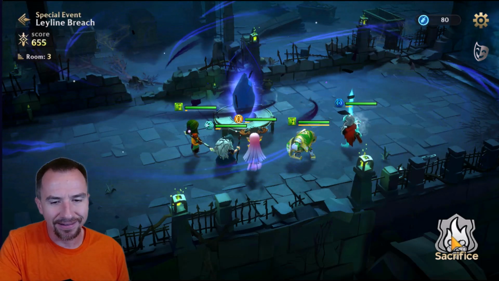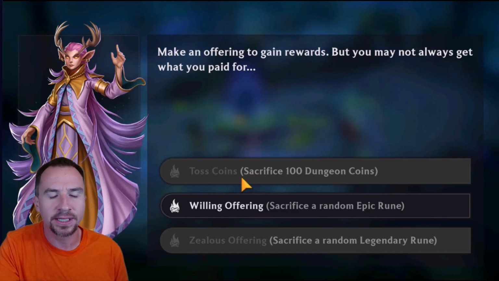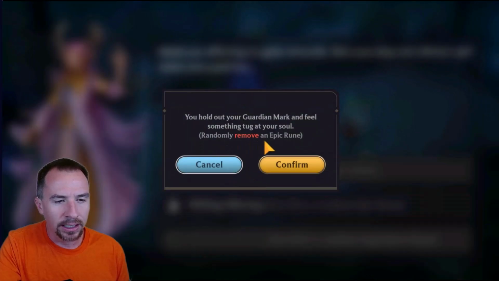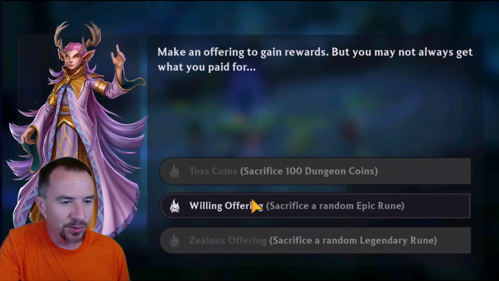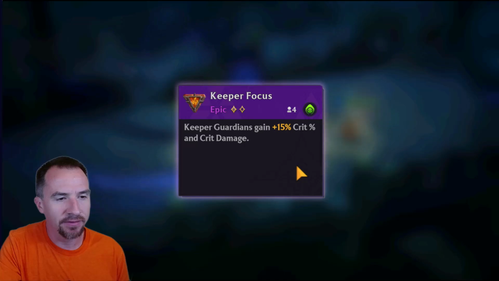On this guy here, I never really know what to do. If you toss coins in, I think you do get like 5% healing or something like that. You can also sacrifice a random or epic rune, but it's random. I chose them intentionally, so we're not going to do that either. I think we're just going to leave. All right, well, this is super weird. I have never seen it where it makes you do this, so that's kind of unfortunate.